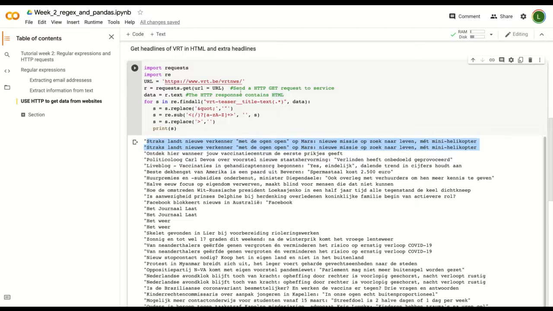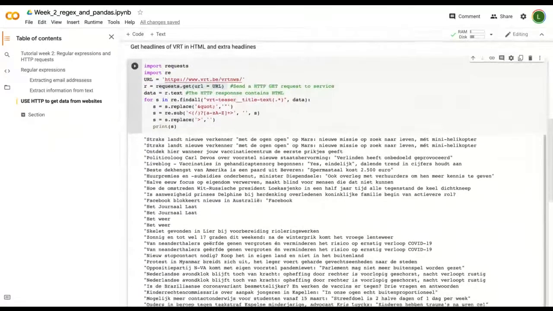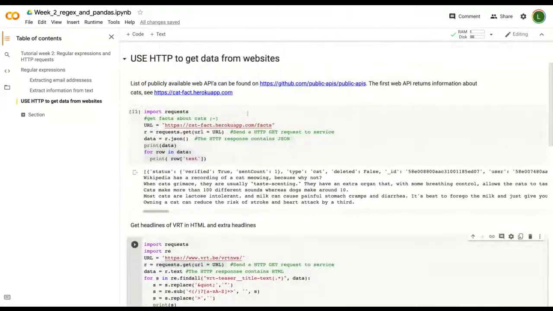That's the problem when you're handling this raw data such as HTML. So that's one example. So you can just remember that with HTTP, with import requests, you can get any URL from the internet and then extract data, for instance, using regular expressions. And then another example is this website.